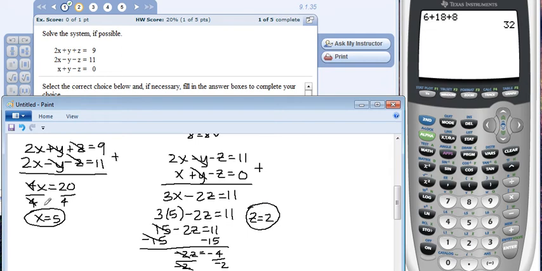Okay, now I want to find y. So I'm going to go back to any one of these 3 original equations. I'm just going to pick randomly the second one. Now that one's the hardest one, Simone. I'm going to randomly pick the first one. It really doesn't matter. Think easy. Okay, I know x, I know z, I can find y. X is 5.